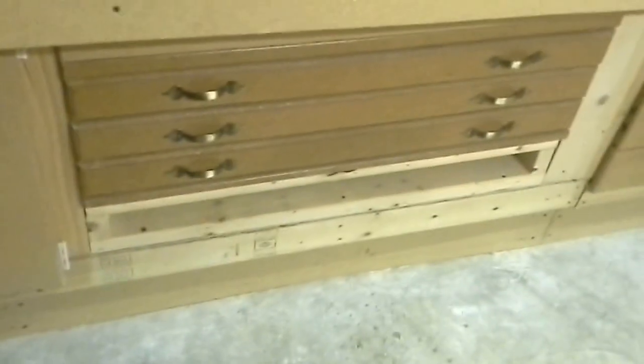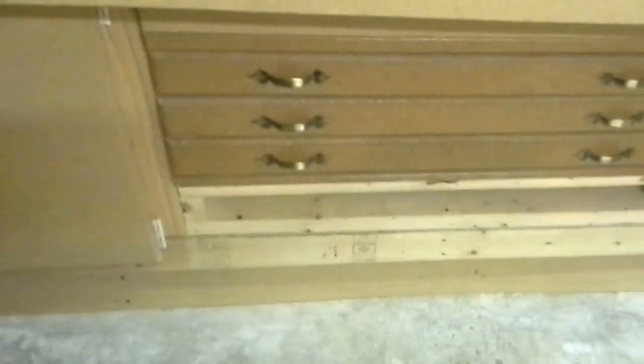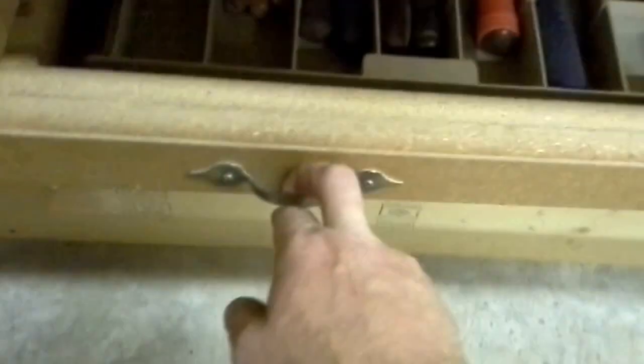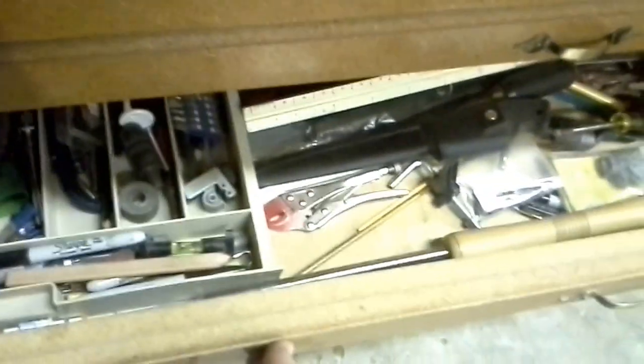So down below I've got this, the other half of that cabinet that came out of Fort Pierce, and down below it I'm about ready to start another little project. I'm going to add another drawer below it to replace some drawers I had to do away with while I was, but I have all my metal files and chisel storage, and then this just kind of all my pieces and parts kind of end up there.